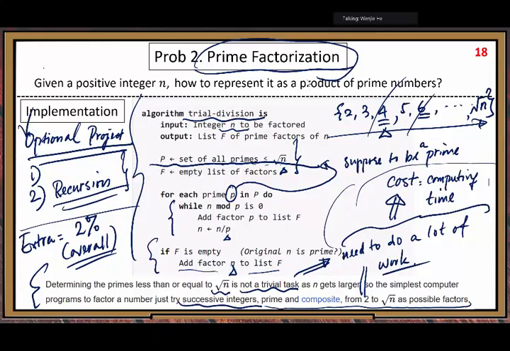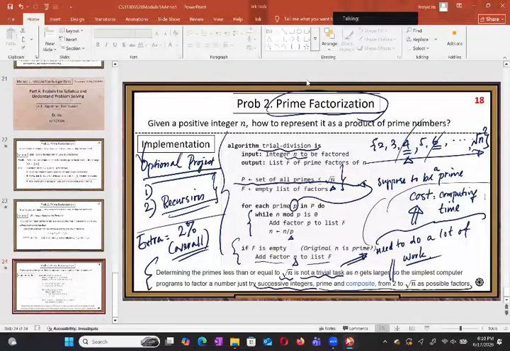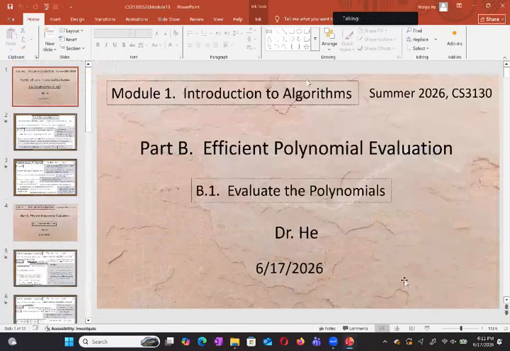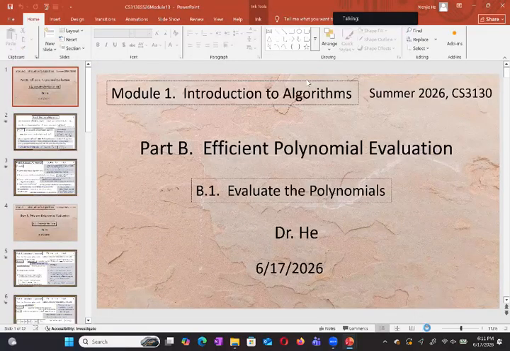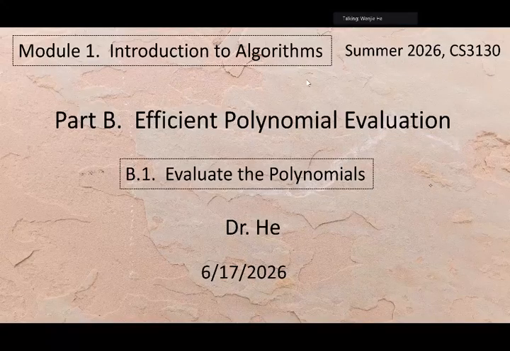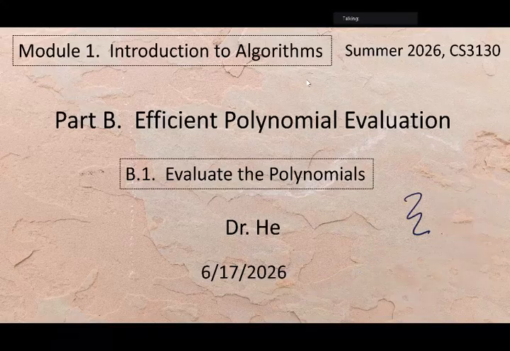Next, part B. The title, Efficient Polynomial Evaluation.